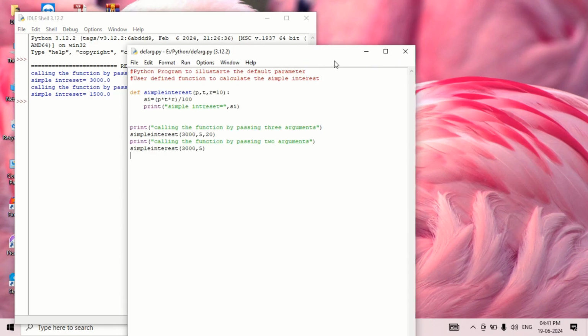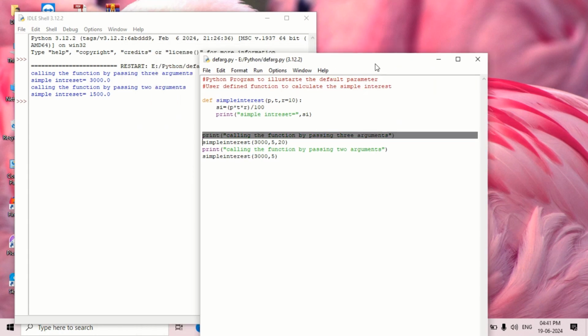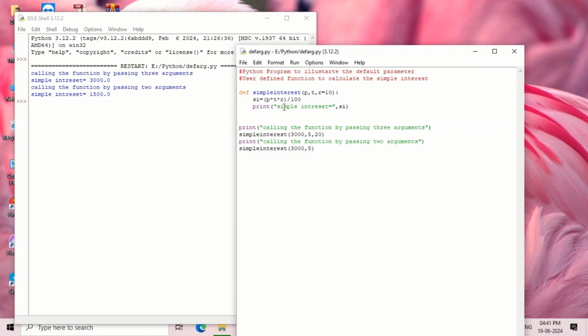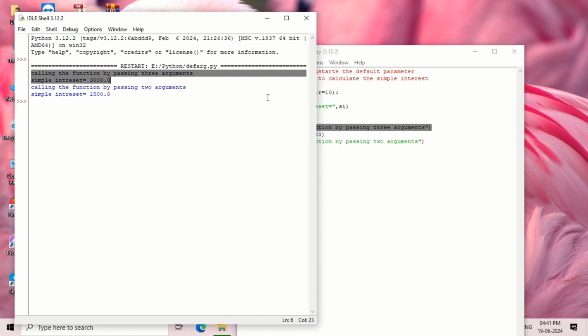So how have you got this particular output? I'll explain. First, it will display this statement, calling the function by passing 3 arguments.